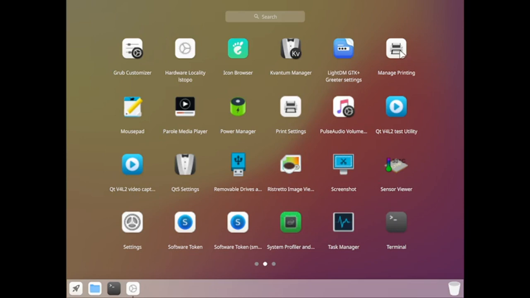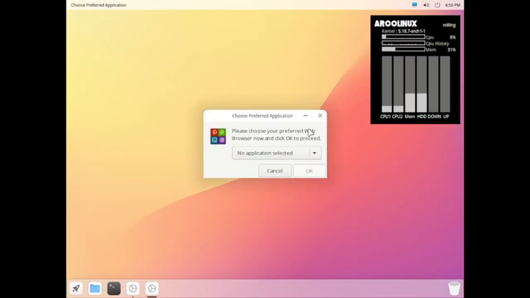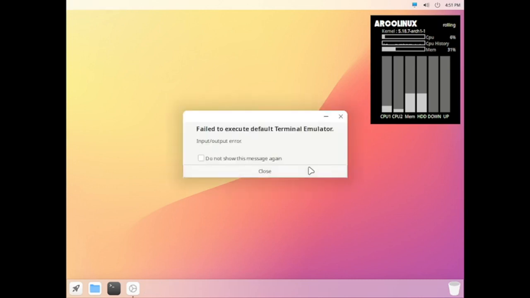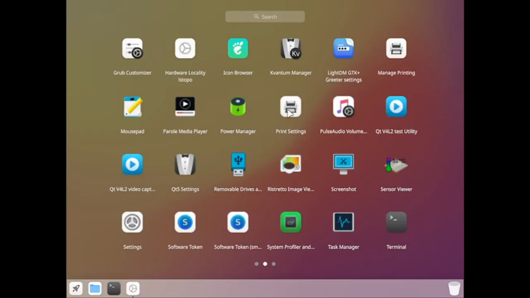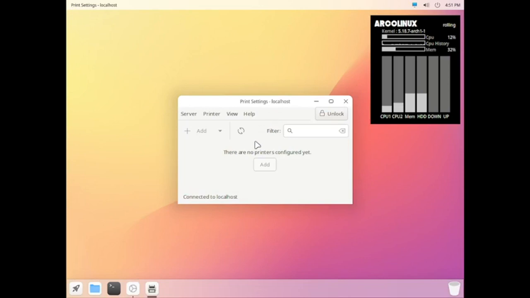So why is there one managed printing? Let us check it out. Okay, have you observed one thing? There is a text browser, W3M. I think this text browser we had chosen and reviewed in one of the earlier videos. I think that browser is not available for some reason, but otherwise it could have been available.